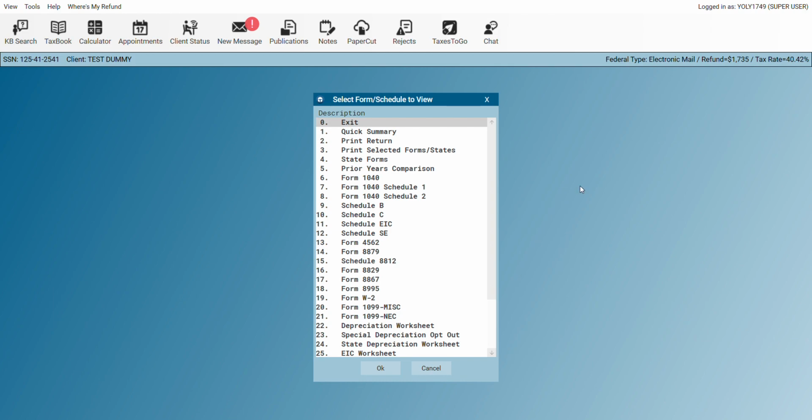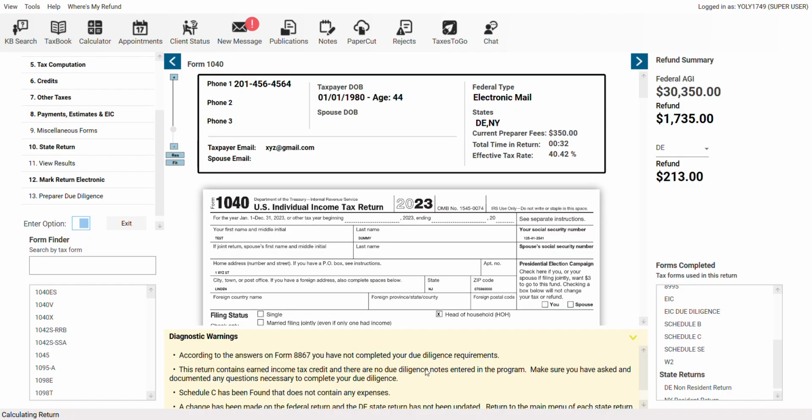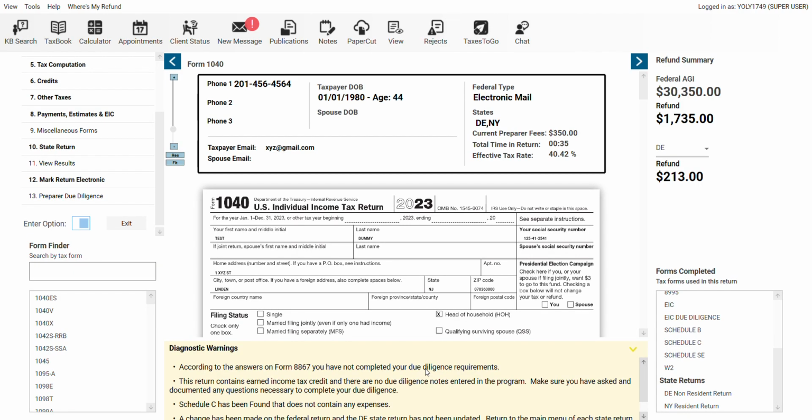Self-employment gets calculated automatically. And then a copy of all your schedules. You can print it, save it, or just get out of it.